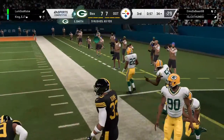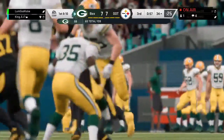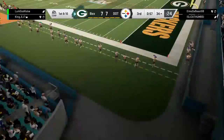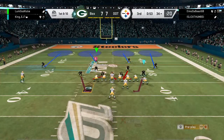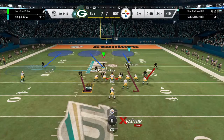They've kept him in check until that run. That's the first time he's really gotten loose in this game. And they have to keep that in mind. Don't dwell on the fact that he finally had a big run. You kind of are counting on that as the game went on. Get back to what you were doing before. Start limiting him again. Under a minute to go in this 3rd quarter as they come up 1st and 10.